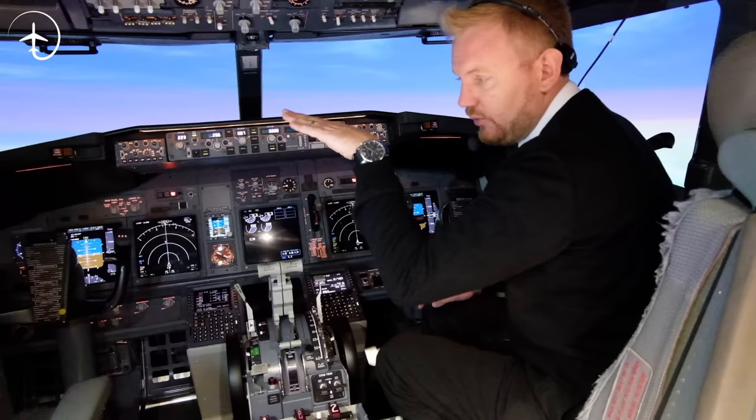Now, when we have the chance here, we have a little bit more time, there are a couple of things that we want to make sure the aircraft is doing. After the landing, we want the aircraft to stop by itself. The way that we make sure that happens is by doing two things. Above the center screen here, there is a knob called auto brake, and it does exactly what it sounds like. It will tell you how to auto brake the aircraft. Bring that to the number 3.